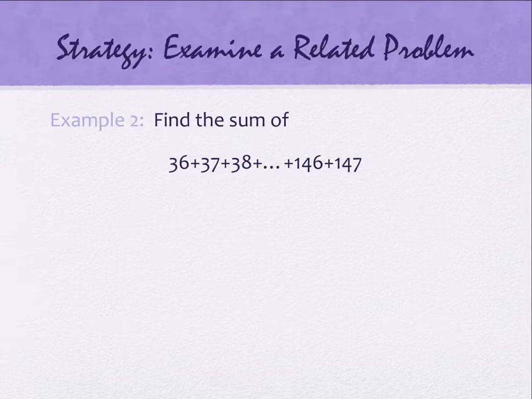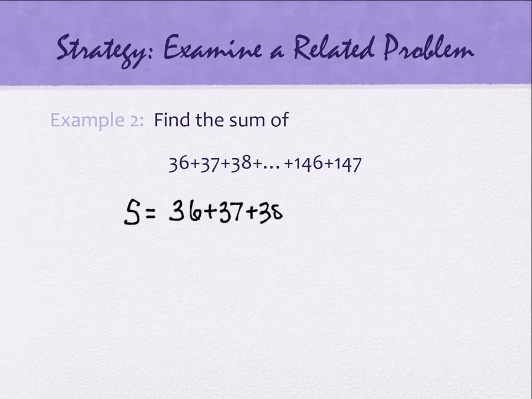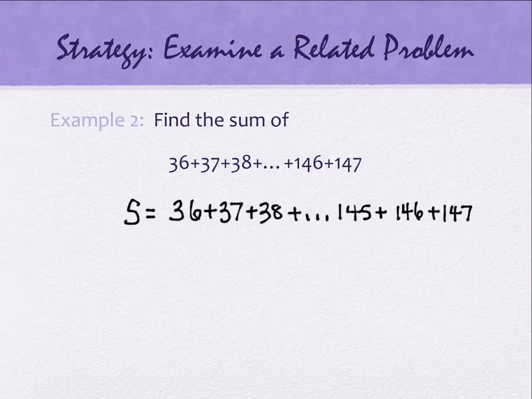And so I could start out the same way. This has got an S. S just stands for sum. And I already have these digits. I do want to rewrite the last 3 digits, though. I only have 2 of them written here. So I have 145, 146, and 147. So what did I do first if you look back at that other problem?